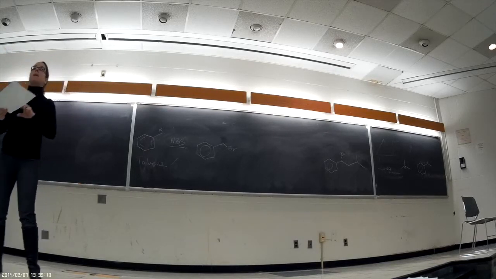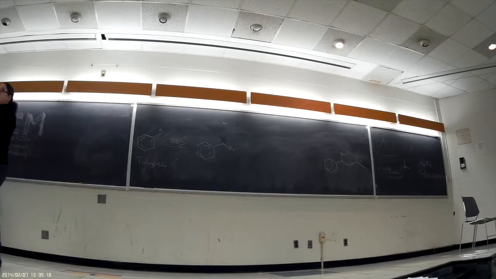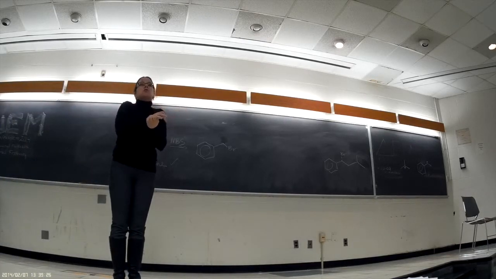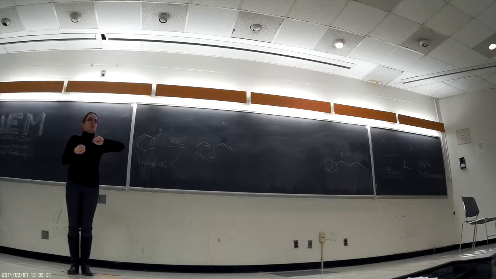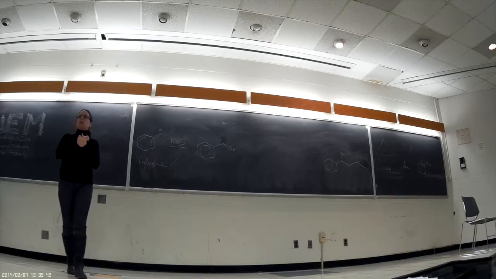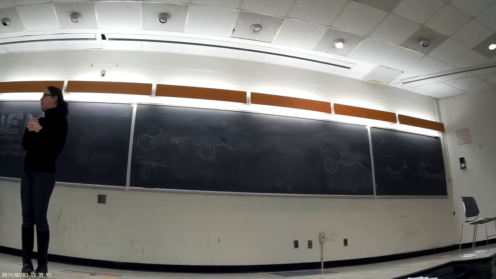That's the one edit that we're going to make here now that we're folding in Chapter 17 knowledge. Are there any questions about this? This is a simple fix. Is it just exactly the alpha site? What it's doing for us now, how I started this whole conversation, is creating an alpha site. NBS will always substitute a hydrogen from the most substituted or most stable radical site and put a Br in there. We can show more examples, and we can certainly see on the weekly quiz how that's going to work. So in this case, with NBS, we've created an alpha site.